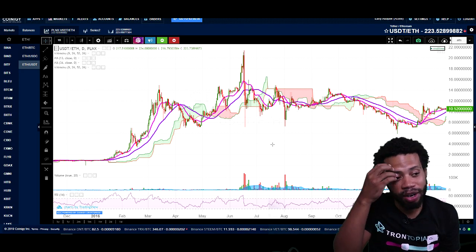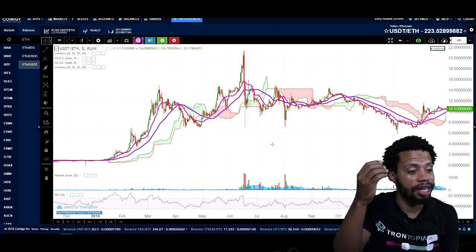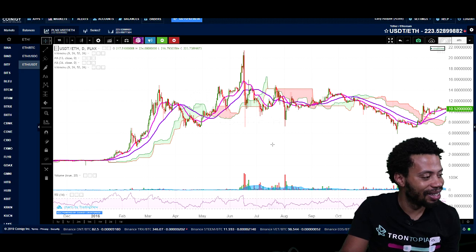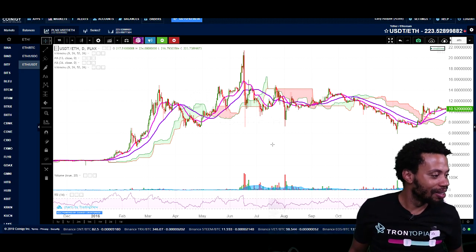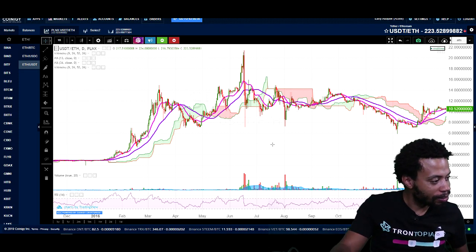And I didn't know any better. I thought ETH got hacked. I thought it was ETH, but it was just a smart contract that got hacked. It had nothing to do with Ethereum, you know?